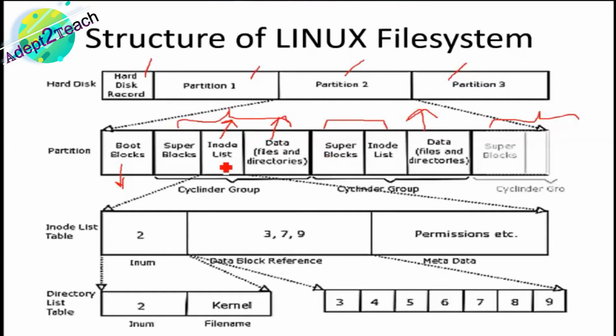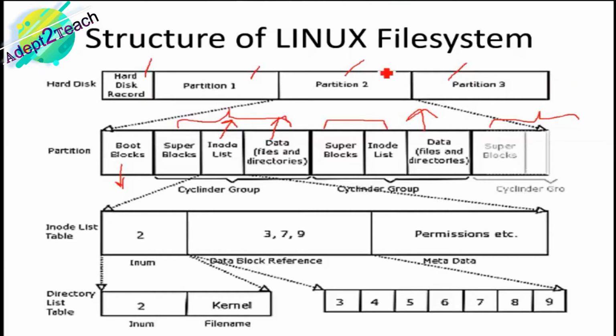Now, how does the inode list look? It is basically a type of table storage. In that table, there are three columns. I am starting from the top level, going to the detailed level, to show how every part looks. At the top, you have the hard disk where you have the partitions, and the hard disk record keeps the information of how many partitions you have created and what serial numbers have been allocated. That means what size has been allocated.